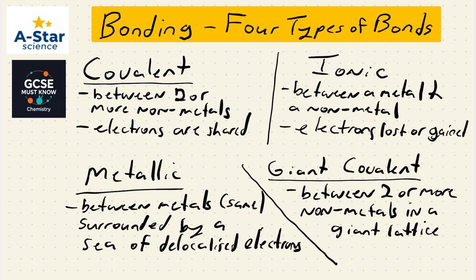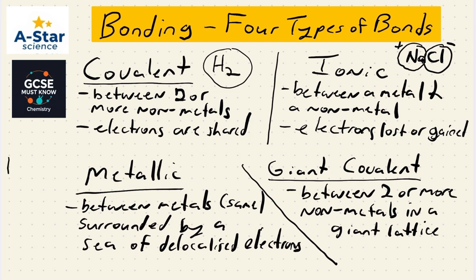So let's give some examples. Covalent, we said, is bonding between two or more nonmetals. An example of covalent would be hydrogen gas, which is diatomic. So you can see it's two hydrogens. That is covalent because there's two or more nonmetals. Ionic, for example, sodium chloride is a good example. You have a metal, sodium, and a nonmetal, chlorine. Ionic compounds have charges, so this would be a plus charge, this would be a minus charge. Hence why we call it ionic bonding, because there are two ions involved.